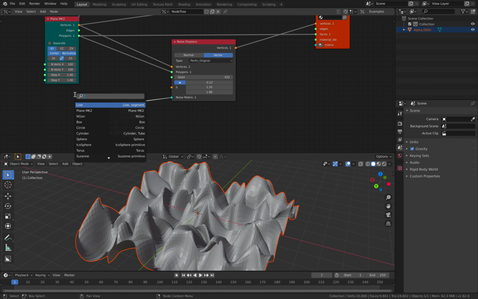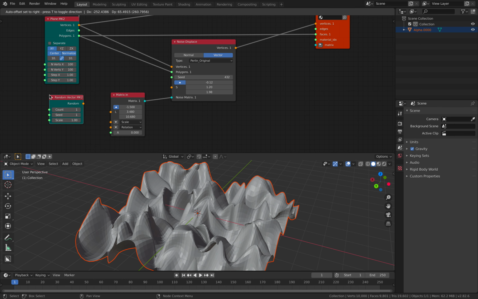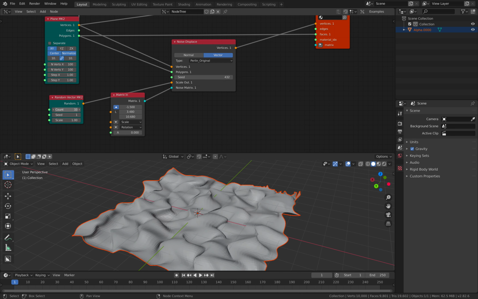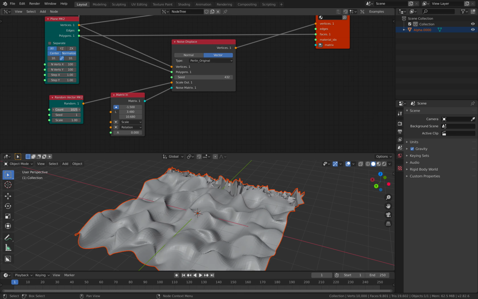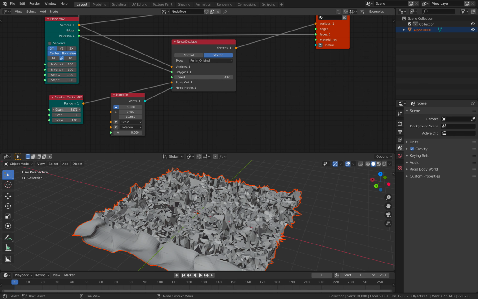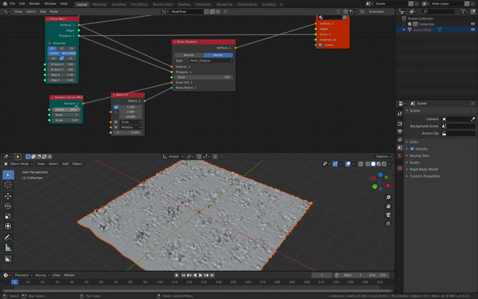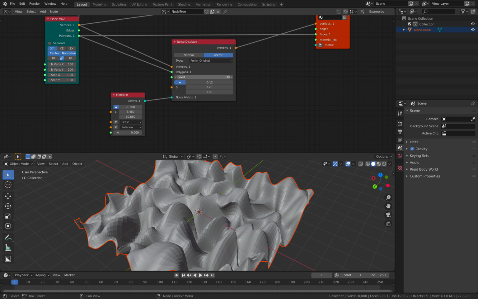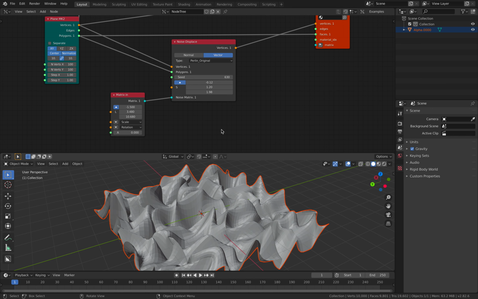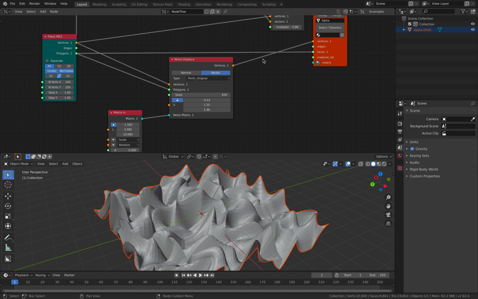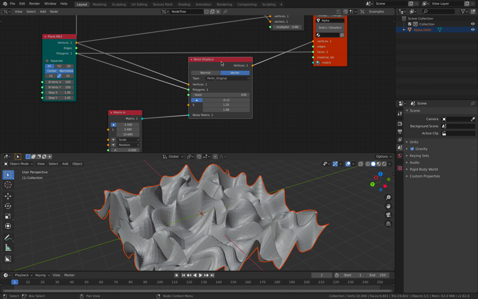So I believe you can just plug a random vector into here, and then you can get a result that's more random. Maybe not this crazy, but you get the point. It's like remixing the noise using another noise. So in a nutshell, that's what this Noise Displace does. You can replace it with anything.